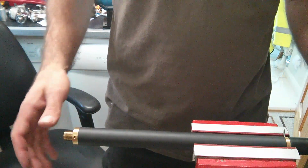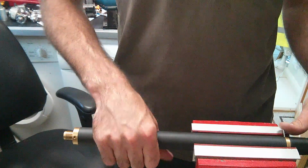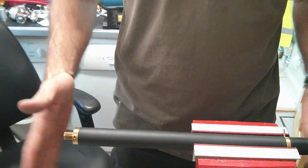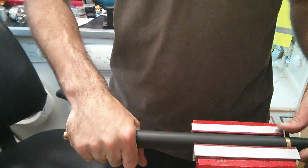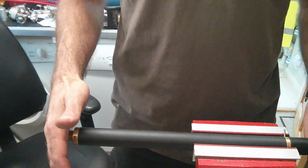Right. I've clamped this in my vise. You could use a workmate or whatever. A word of warning, S200 cylinders, in fact all Air Arms rifles, have extremely tight air cylinders. Not sure why they tighten them so much, but anyway, they are what they are. Unless your ends have been off before, it's going to be pretty tight.